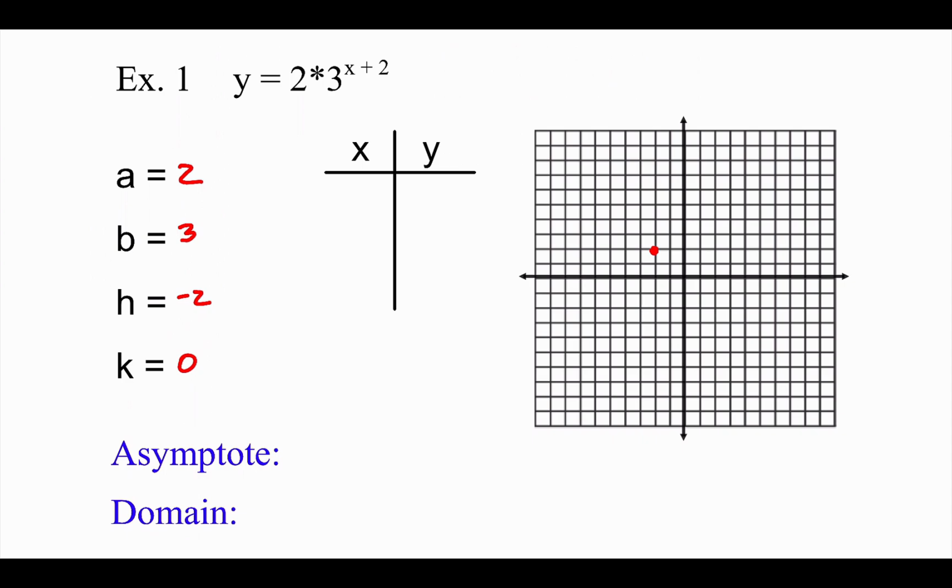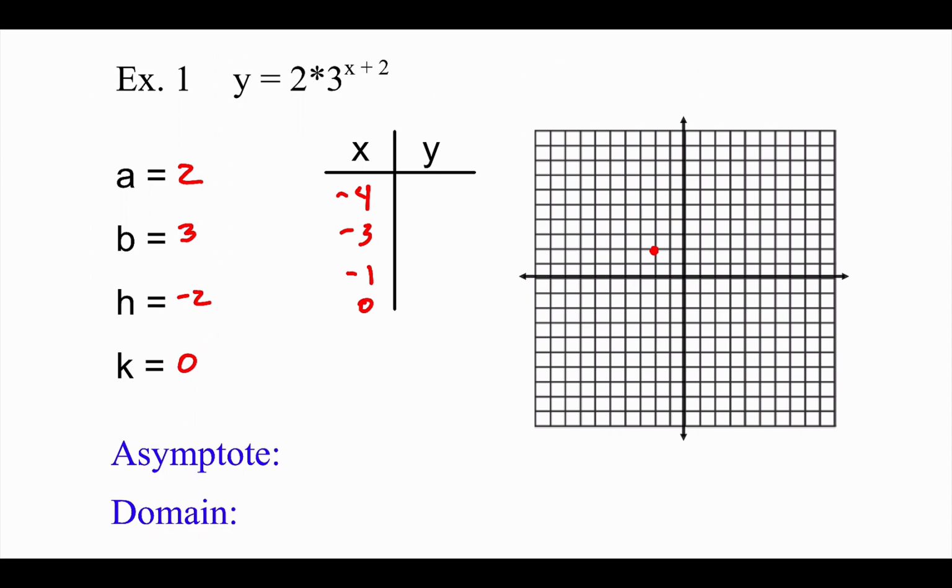All right, then let's pick some points on either side of that so that we can start to get a decent sketch of what's going on. So this x coordinate's at negative 2. Let's pick a couple more to the left of that, and a couple to the right of it, and then we'll put it all together. So let's go with negative 4 and negative 3 for x values. And that's 2 spots to the left. And then we'll go a couple to the right. We'll go x equaling negative 1. And one of the points I'm always going to pick is 0, because I want the y-intercept. Sometimes it'll be off the graph, just as a heads up, but I always want to at least know what the y-intercept is. Okay? All right, now we evaluate.